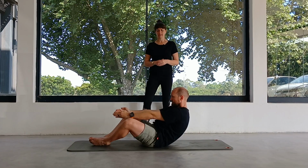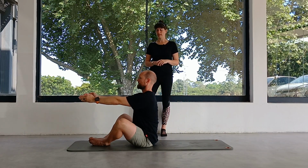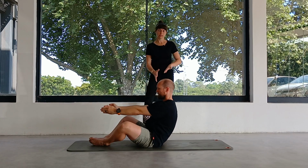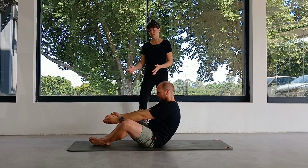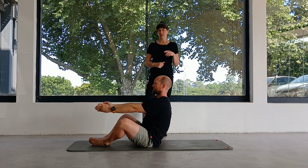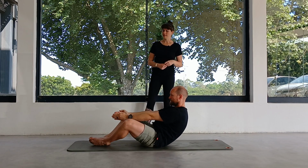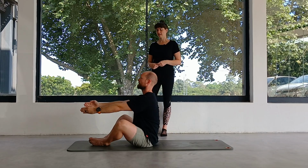Good, take a breath in and back up. So we'll do 3 more of these. You exhaling to articulate down, taking a breath in, and then exhale to make your way back up. Just 2 more. And on that second one, we're adding another level. And last one like this, because we're changing things.